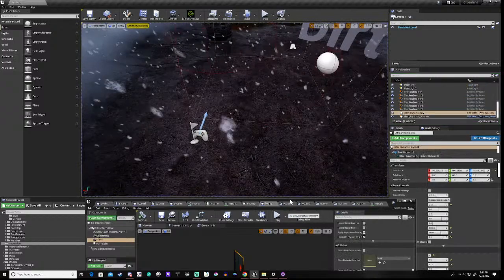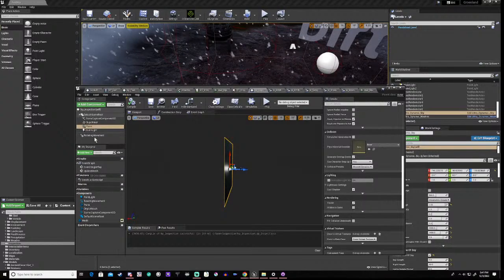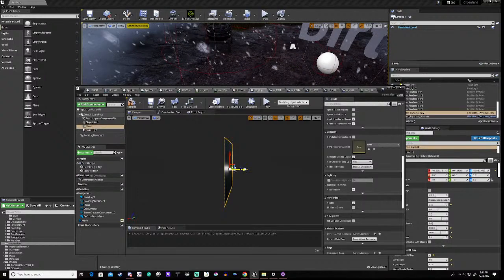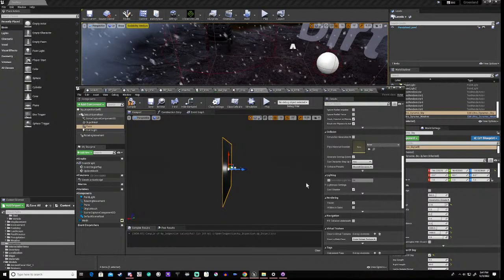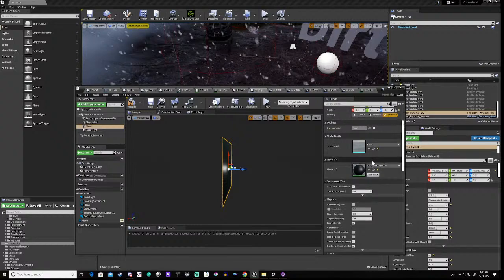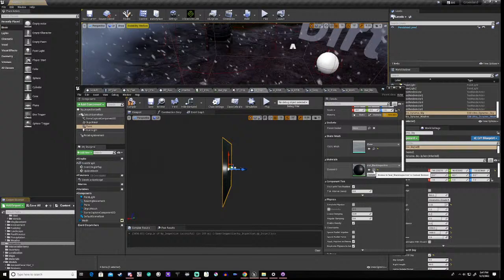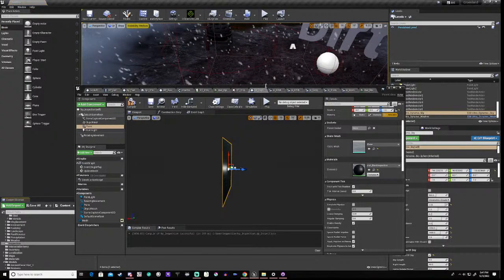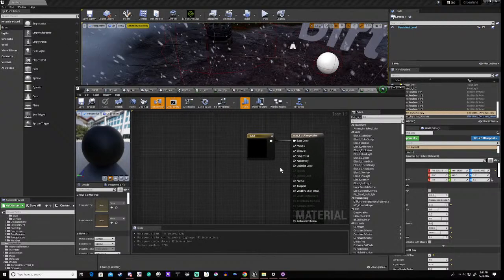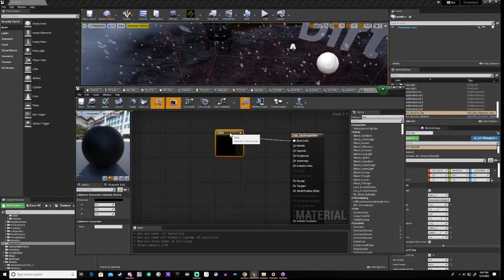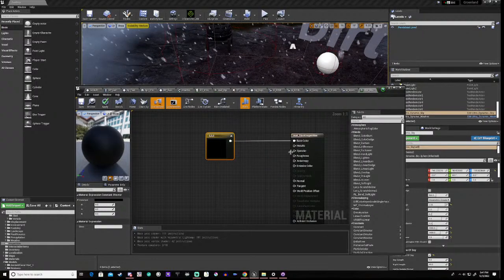Right, but what I'm thinking here is this material needs to be metallic 0. Right, sticky mouse.